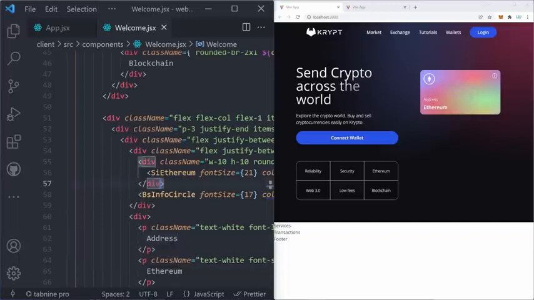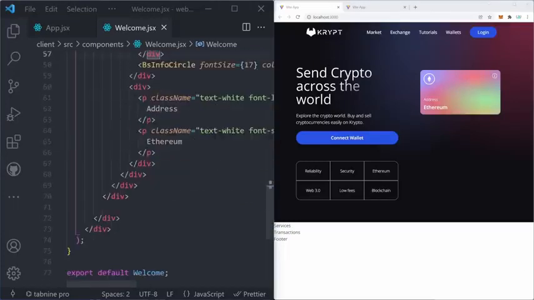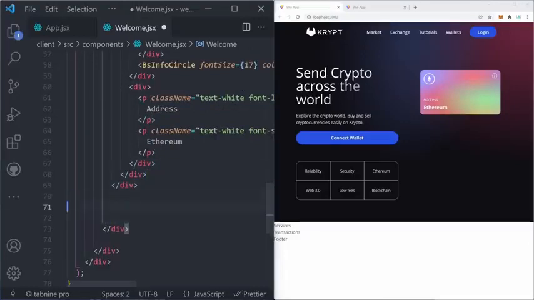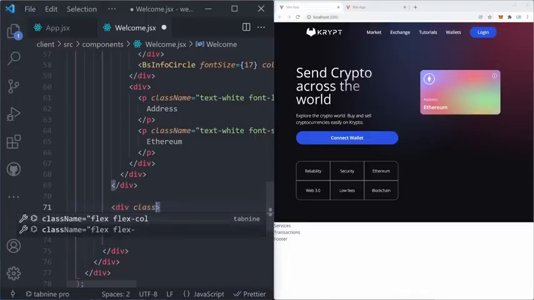Now we are ready to actually implement the form. And to do that, we have to go a few divs down. So that's going to be 1, 2, 3. And now right here, we're going to create one more div. So this div is going to be our form. This div is going to have a class name equal to padding-5 or p-5.